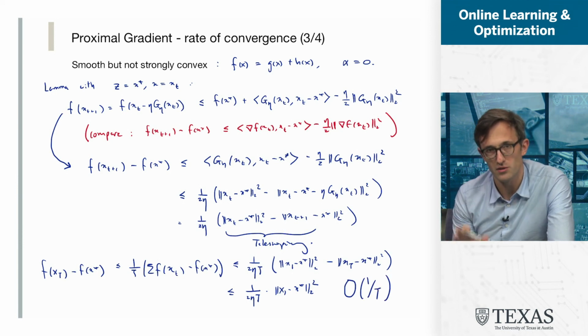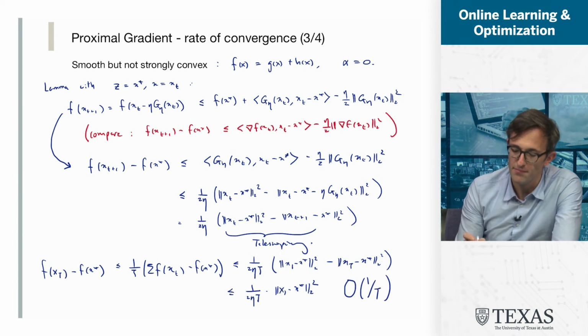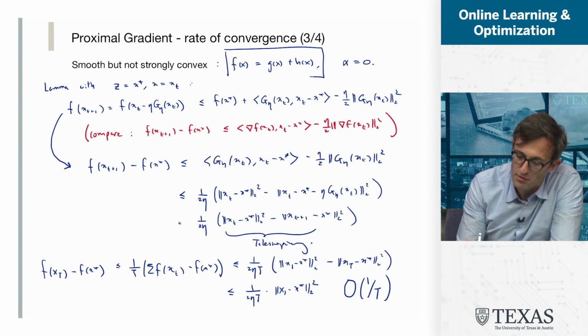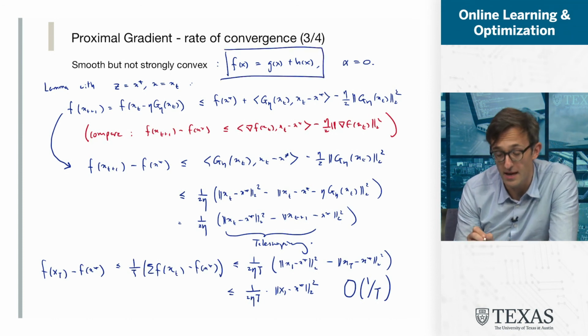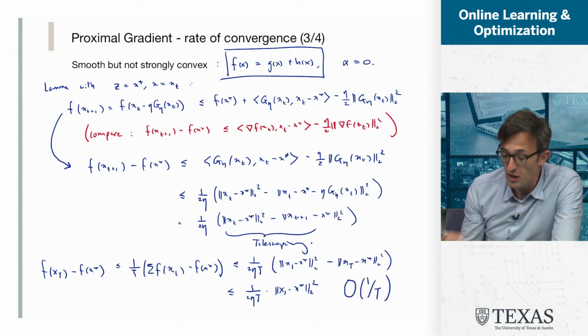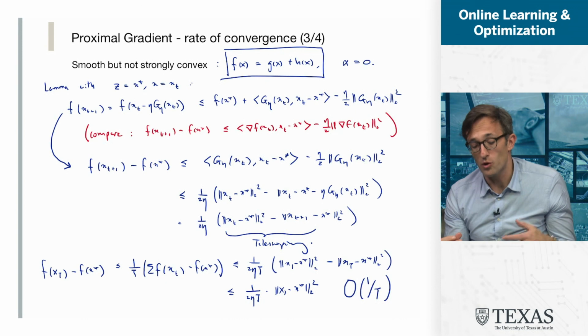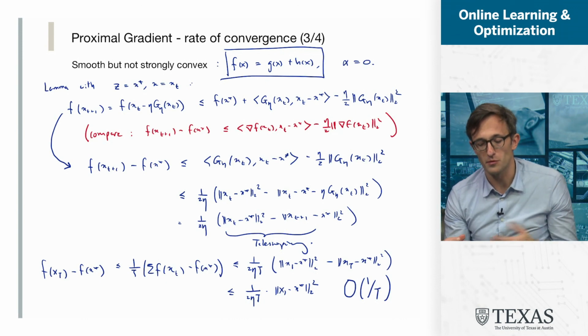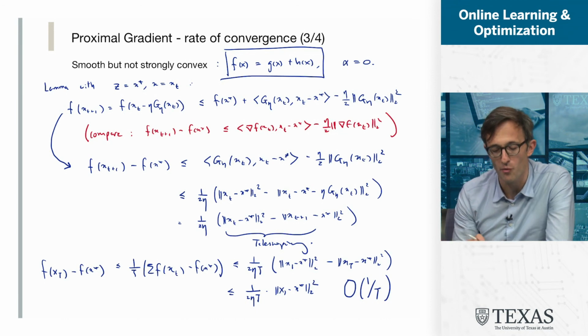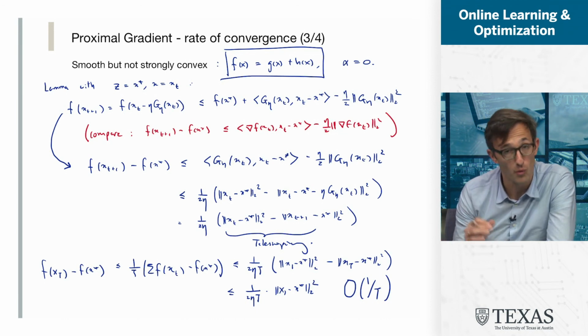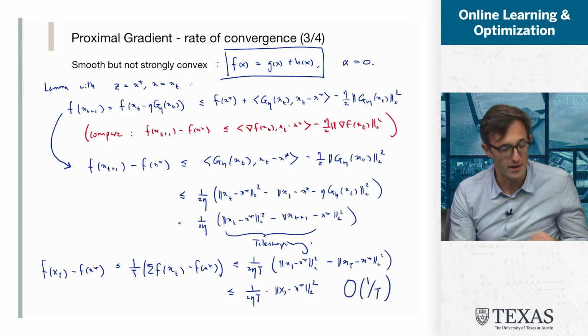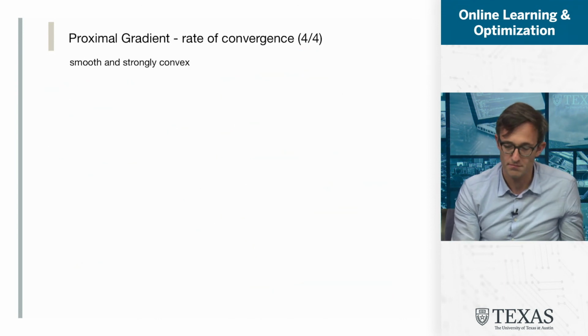Again, it's worth taking just a moment to appreciate what's happened. We had a function that's not smooth, because g plus h is not smooth, yet we got faster convergence than the lower bounds say. So how could this possibly be? It comes because we're not using the oracle model anymore. We're using this proximal operator. We're not just operating with subgradients of f. If we were, we would have no choice but to be bound by the lower bound results.